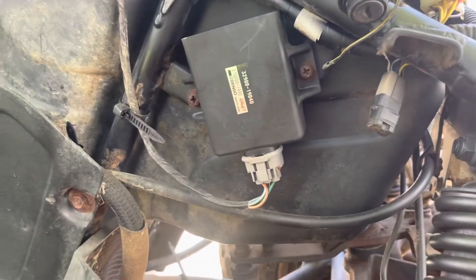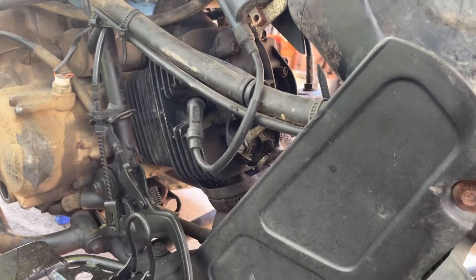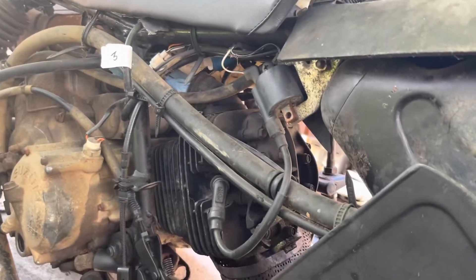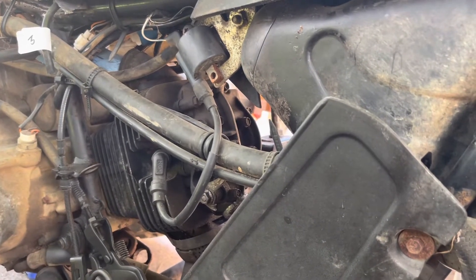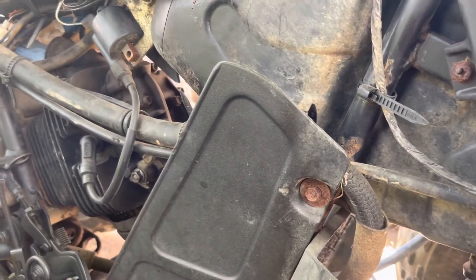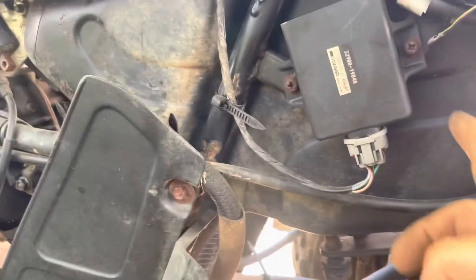I can't wait to hear it running. I do have a new CDI part. When I did crank it, I didn't actually check the spark — I didn't pull the spark plug out. I did check the connection on the coil to see that the ground is connected. I did spray starting fluid in the carburetor when it was there but nothing happened — that's what I meant by no spark, because with starting fluid in there I should have had at least a pop. So we might need a new coil, I'm not sure.